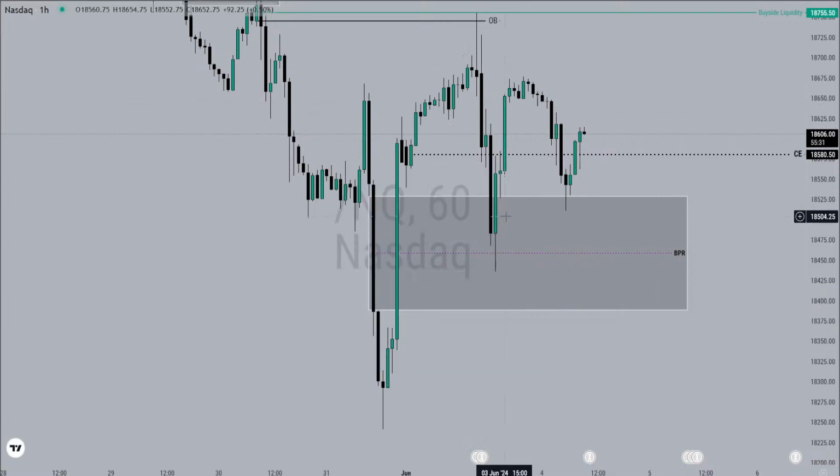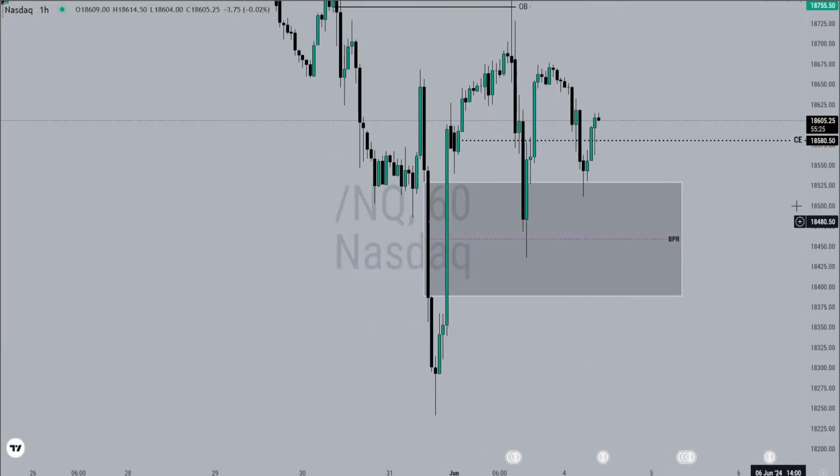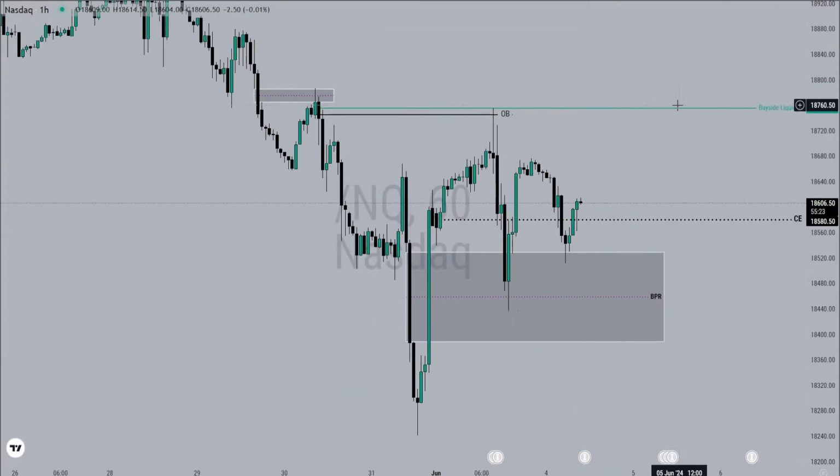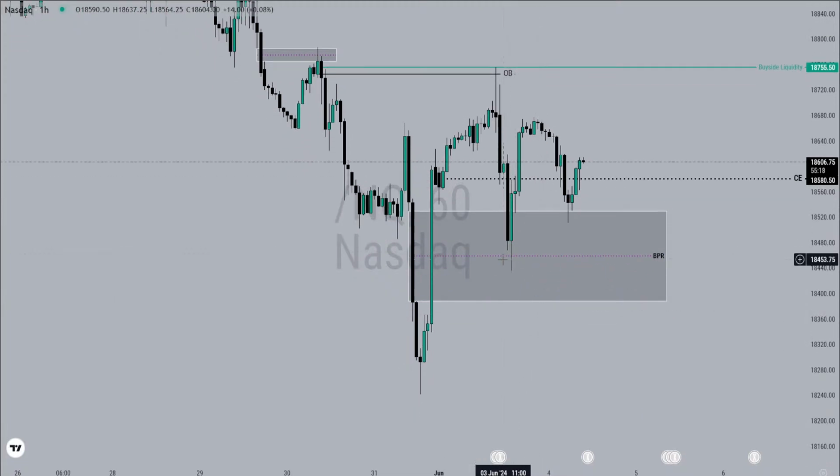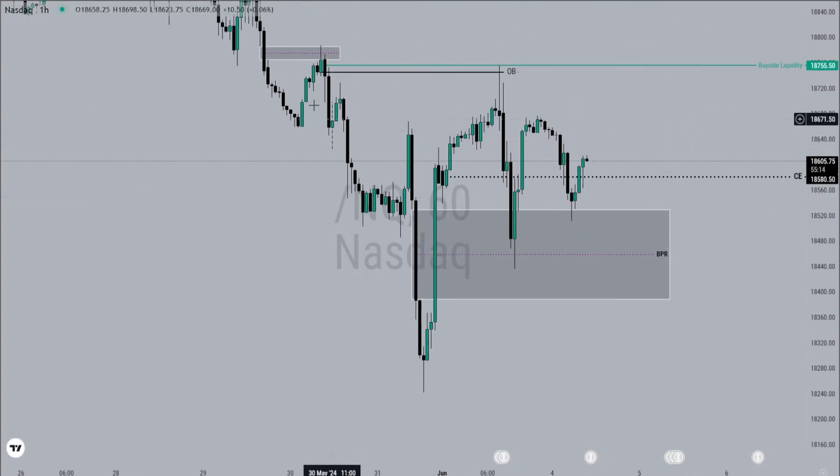So if you have watched my weekly analysis video, you know that this is that BPR area from the hourly chart. I said that if the market really would love to go higher, it should not close below the BPR consequent encroachment. That means from here it should reverse. Now the hourly chart has traded this parabolic gap and order block, the market went lower, then went higher, and came back here.